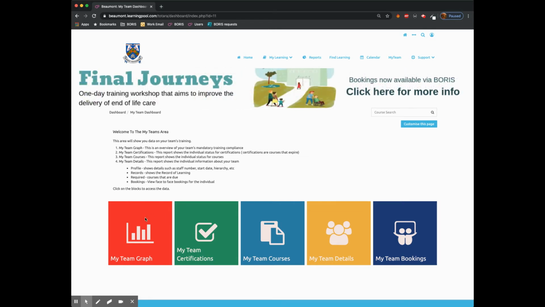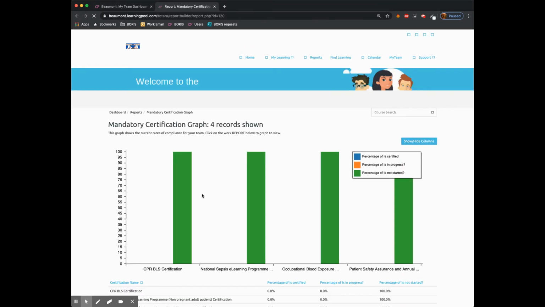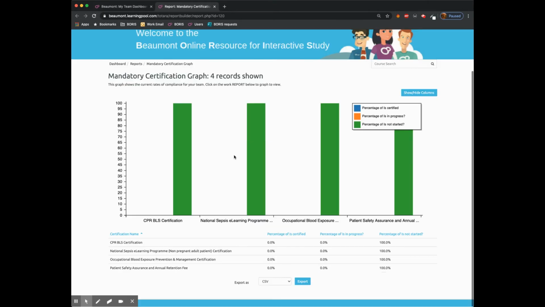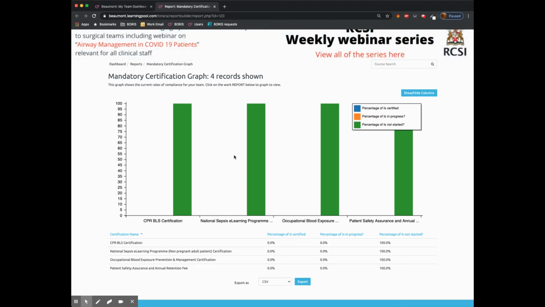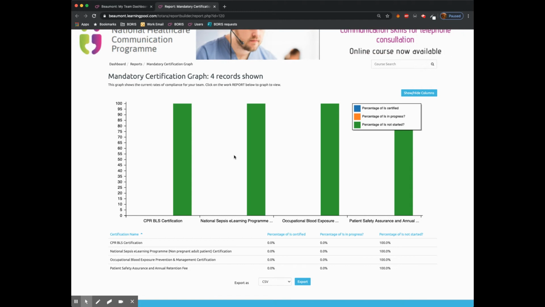The first section we look at is the My Team graph. Basically, this graph shows the overall completions of courses that your staff are required to do. So this would include things like the introduction to children first, manual handling, standard precautions. The example here I'm using is of 2 test accounts because from a GDPR point of view, I can't show any staff data. But this will show the relevant training based on your staff, and it's based on who you are logged in. So you only see the information based on your own staff. You don't see information based on other departments or other teams.